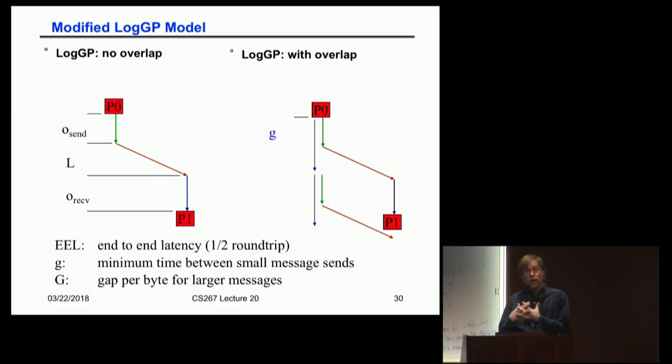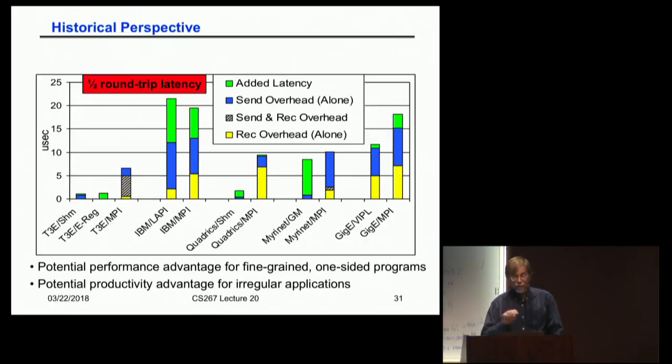But now let me show you the numbers to indicate what it is on a whole bunch of different platforms. And there's lots of detailed notes at the bottom of the slide that says how you would actually write code to measure this. Because this is an abstract model of very complicated hardware, but there are ways to do benchmarks that are described in the notes. So here's some data about how all this works. The reason I call this half the round trip latency is the way you measure this is processor 0 sends to processor 1, then processor 1 sends back to processor 0, and then processor 0 measures the time, right? Processor 0's clock is the one that counts. So you take the difference between sending and then getting the message back.